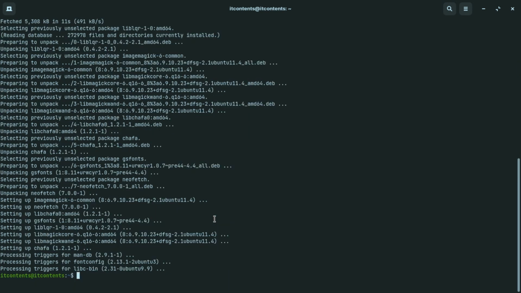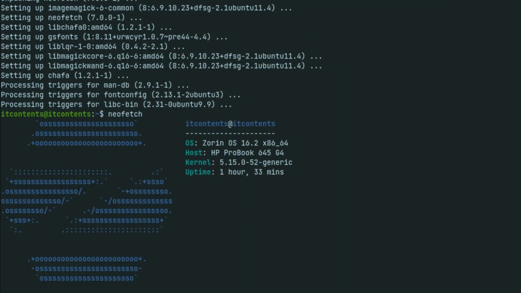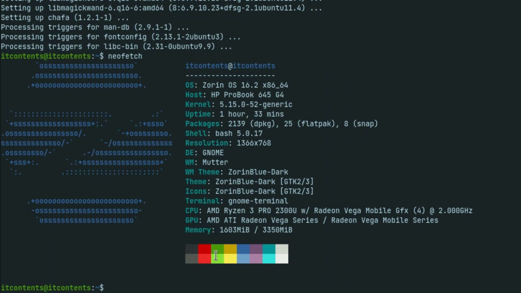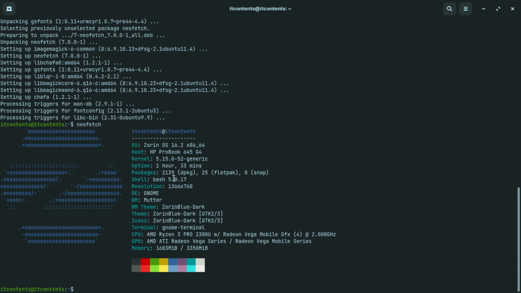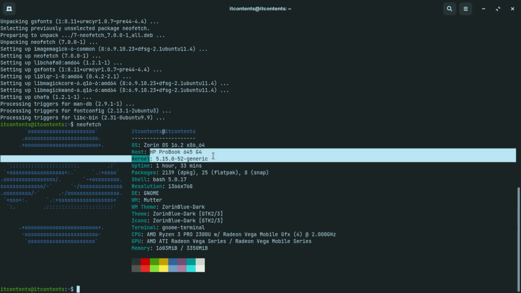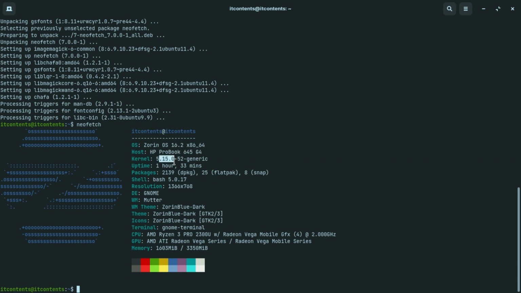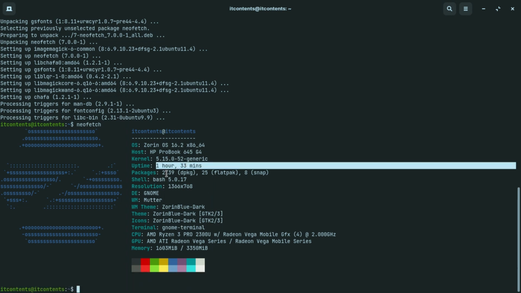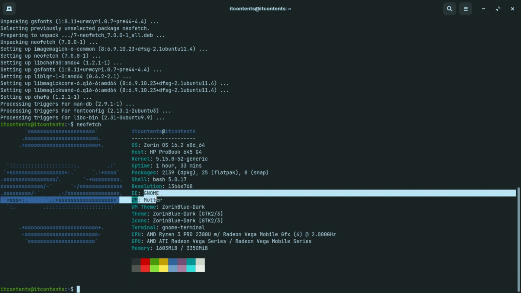Now to run our application, we just need to type in the same command that we had typed in, neofetch, and press enter. As you can see, it gives you a quick breakdown of the system specs. So in case you need system specs, as you can see, I'm running Zorin. That's the latest Zorin release, which is 16.2, and that's the laptop I'm using, and this is the kernel version we're using right now. It's even showing me my uptime, packages and my Flatpaks. I can see that I'm using bash as my shell, and we're using GNOME, as you can see.